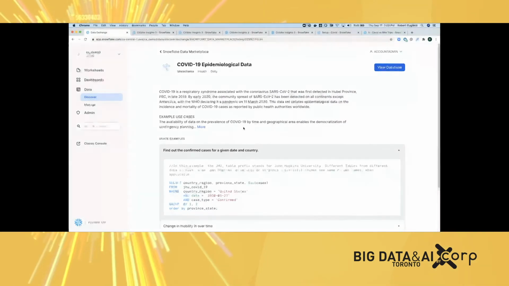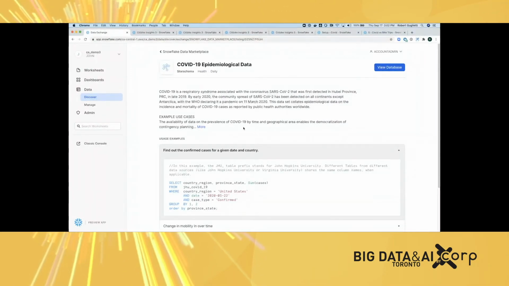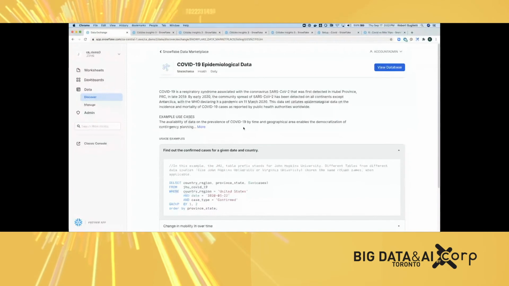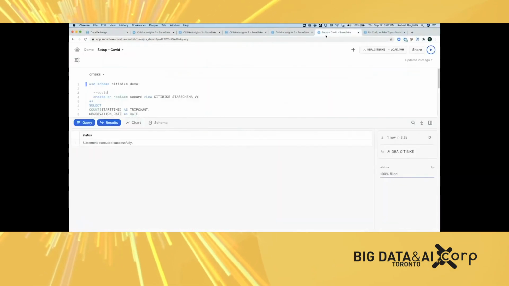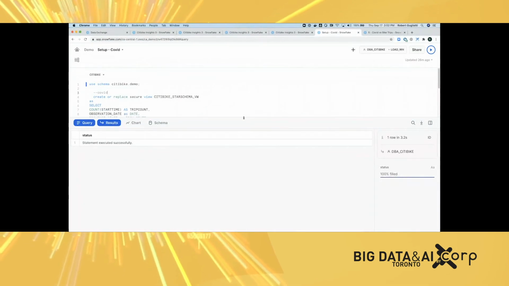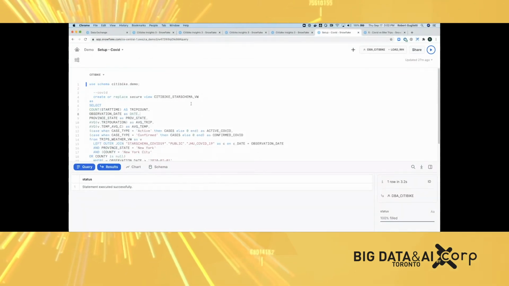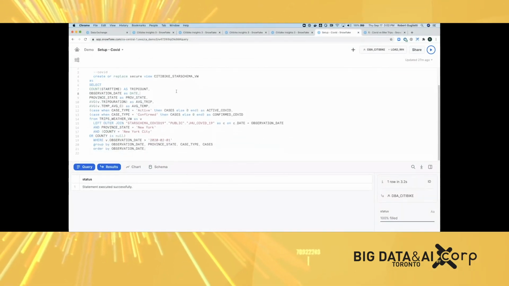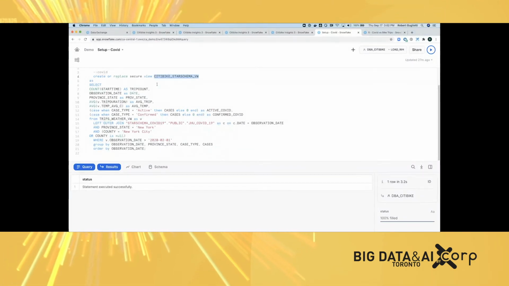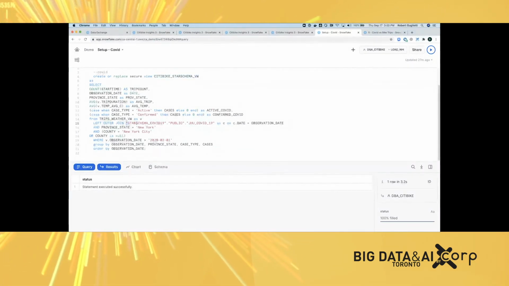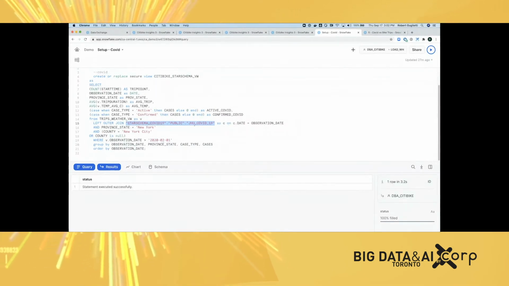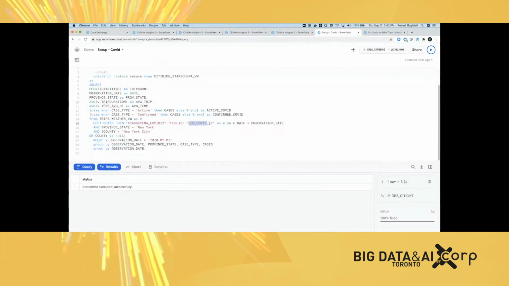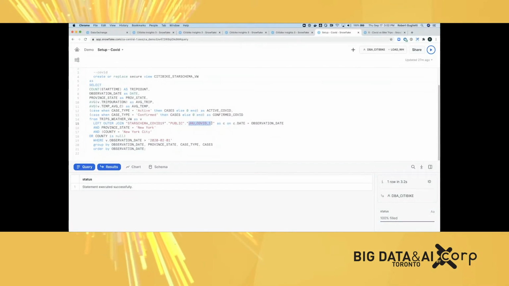There was no data transformations, no ETL, no APIs. Simply press the get data button, and now I have access to that. And to demonstrate that, I'm going to switch back over to our scripts here, and I'm just going to make a new view. And this view itself is going to select from our new database that we just linked to from Star Schema COVID-19, and we're going to actually utilize a table in there from Johns Hopkins University.